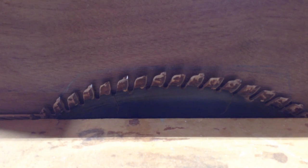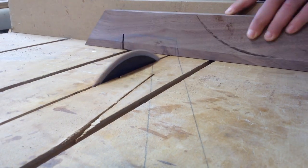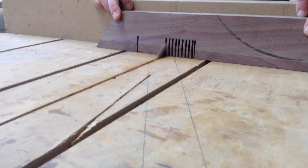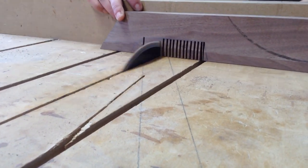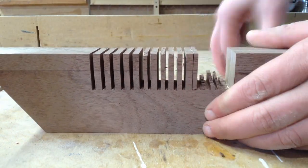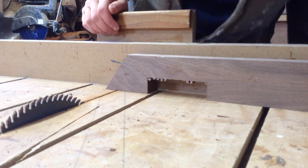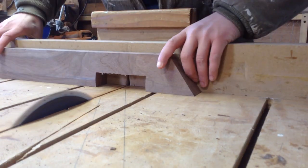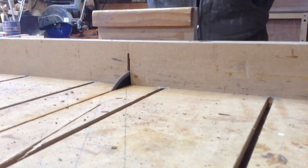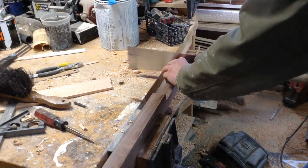I raised the height of my table saw blade to cut up the handle. It also has curves on it, so I cut straight right where the curve meets the flat section on both ends, and then I'll cut the curve with a hand saw. I make a bunch of kerf cuts with the table saw — you could do this with a dado stack as well, but I don't mind doing a bunch with the regular blade. Then I push out those pieces, clean up with a chisel, and bring it back to the table saw. Slowly creeping up on the blade over the cross cut sled lets you clean out the bottom of the cut safely.